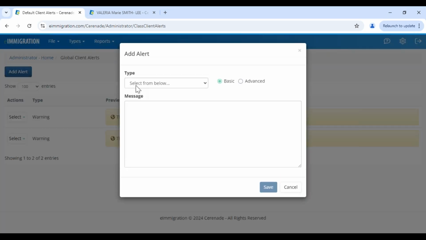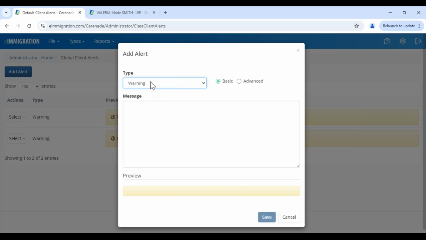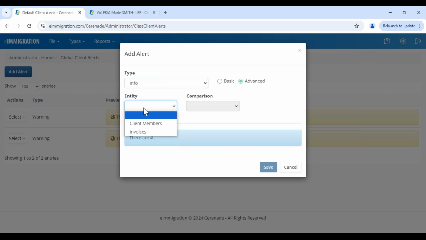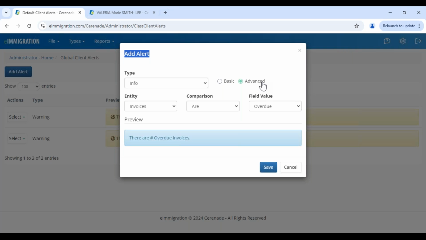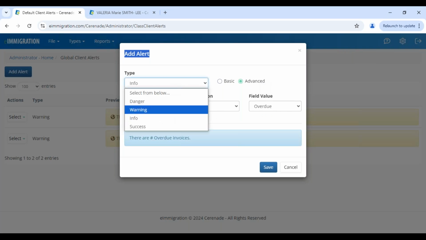But the one I want to show you today is, hey, I want to have like a warning or info alert. It's advanced because I want the entity to be invoices, right? Invoices that are overdue. That's it. So basically, I am adding an alert that's related to invoices that are overdue. And it's going to say info or warning.